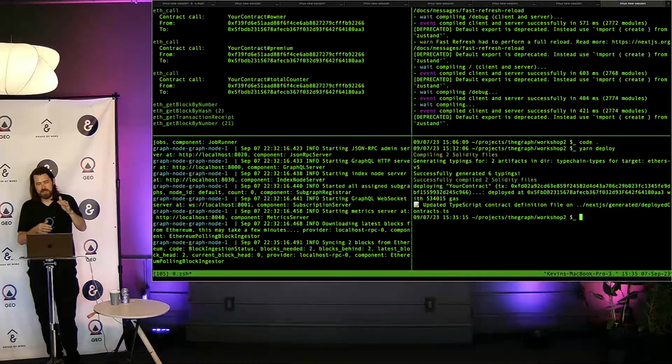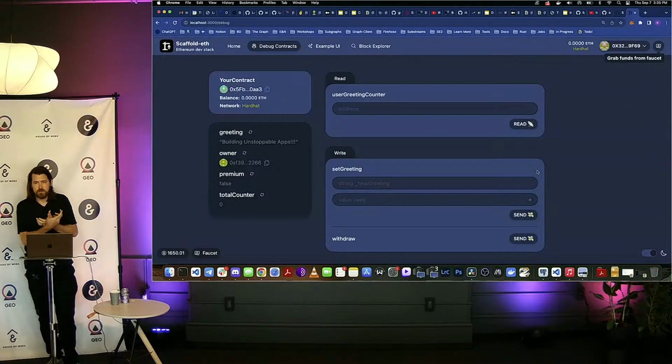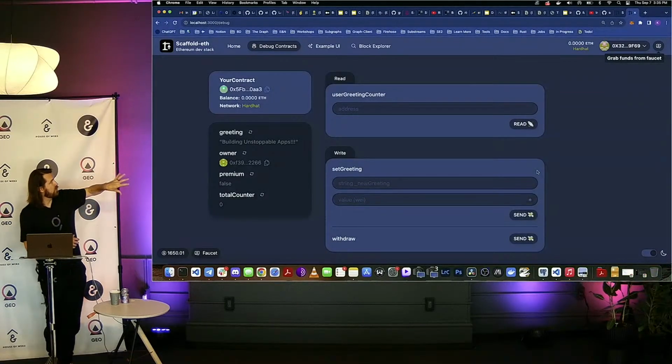But for the most part, you're not going to be able to understand what's going on. So you need this ABI, and the same goes for your front end. Your front end needs an ABI to know how to interact with your smart contract. The beauty of Scaffold ETH is it takes your ABI for you and injects it for you, and then it builds out all of this stuff for you.